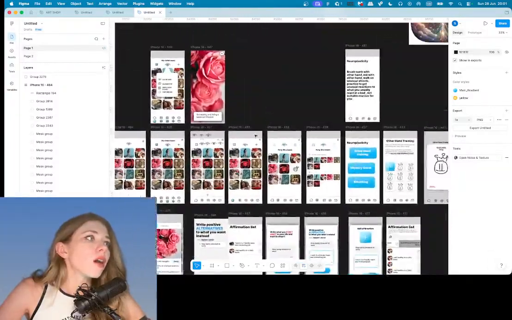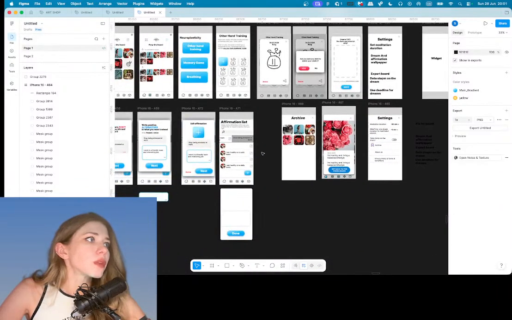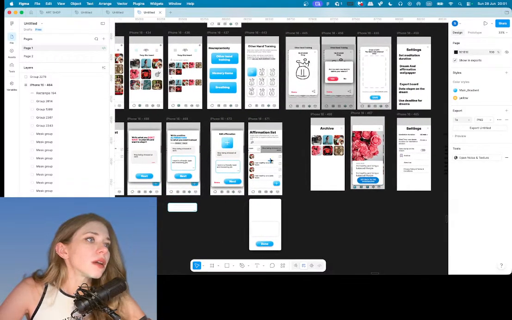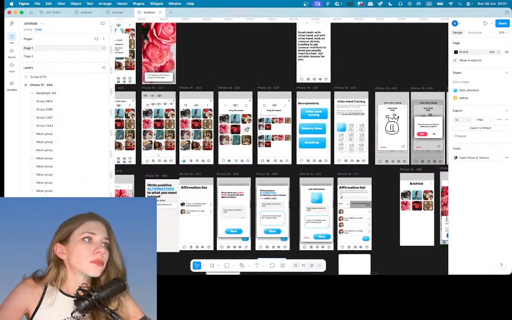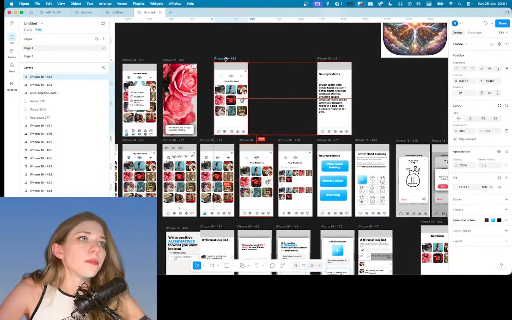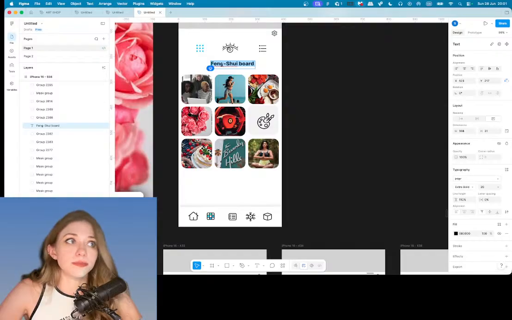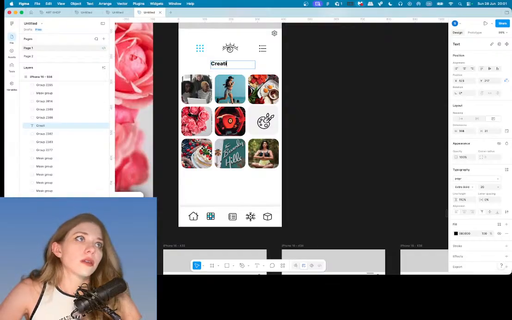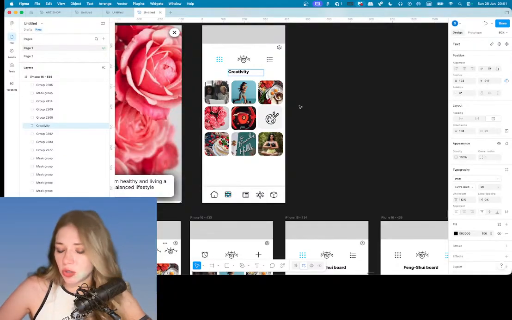Look how many things I did. Settings. Oh, this is beautiful actually. Archive. What I can do is make it like this and here say creativity. How is it? Let me check on Android.